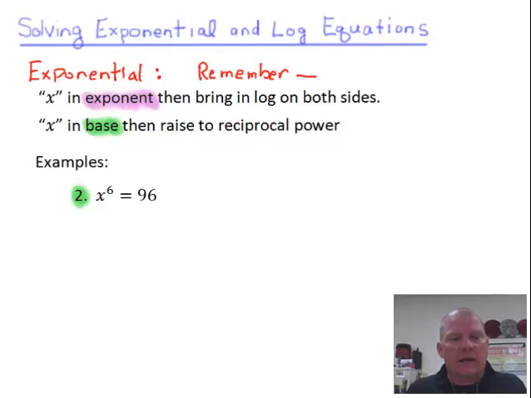Our second example, we have our x in the base. So we're going to use a second of these little rules. And all we're going to do is we're going to raise each side to the reciprocal power. So the reciprocal of 6, if you remember, when I multiply a number times its reciprocal, that equals 1. But to find the reciprocal, I have to write it as a fraction. So I'll do 6 over 1. So the reciprocal, I'm going to flip them and get 1 over 6. So I'm going to take x to the 6th, and I'm going to raise that to the 1/6th.